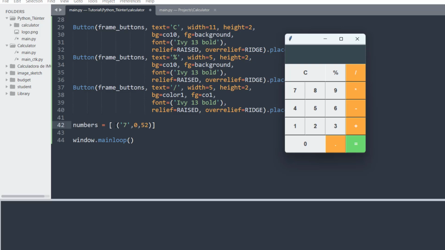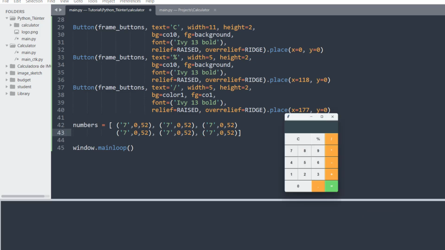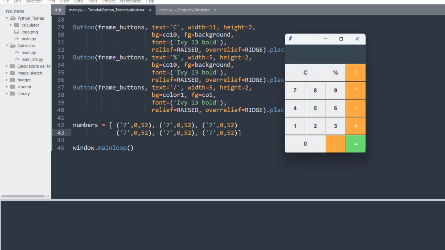For that we'll copy this one, copy, put a comma, and place. This will be 8 and this will be 9. Let me go down and copy again. After 9, this will be 4, comma, this will be 5, this will be 6 if I'm not wrong. 4 5 6, perfect.